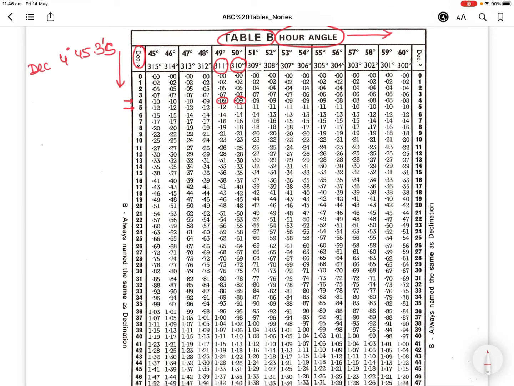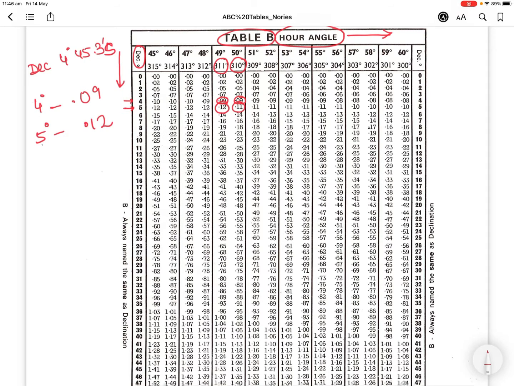Your declination value will be 4 degrees 45.3 minutes south. The LHA is 0.09 for both 310 and 311. So for 4 degrees the B value is 0.09. For 5 degrees it's 0.11 and 0.12, so it's very close to 5 degrees. I'll say it's 0.12.